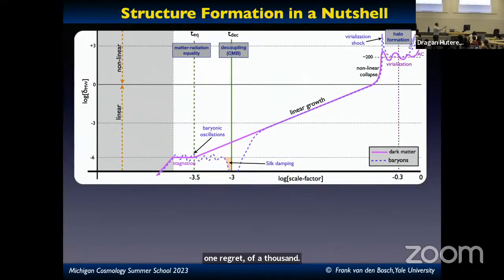And at about 20, 30,000, we have matter-radiation equality, 40,000, I forgot. So this perturbation grows and comes into the horizon. It's still in the radiation-dominated era, so it has stagnation. Then it enters the matter-dominated era, starts to grow, and it just grows according to that linear growth rate.